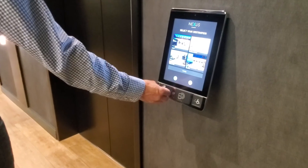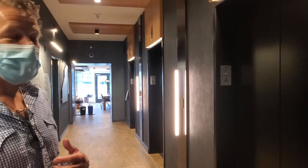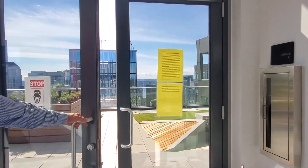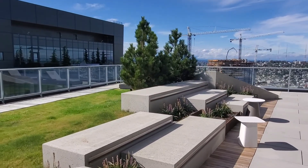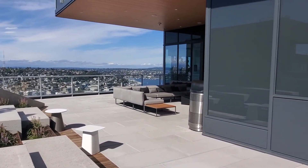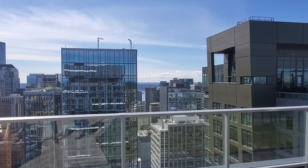Our next stop is going to be the real wow factor with the rooftop deck. It's also secure — the only access I have is to our own residence floor and then to the two common area levels. Welcome to the 40th floor. Is that real grass? That is real grass! We both grew up in Seattle — I don't think I ever had this view. On clear nights you get killer sunsets. The clouds are out today, but the Olympics are in full view.